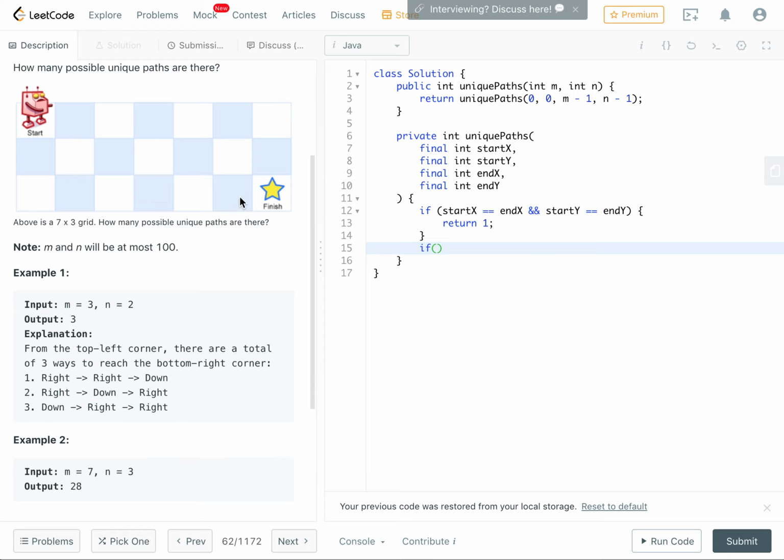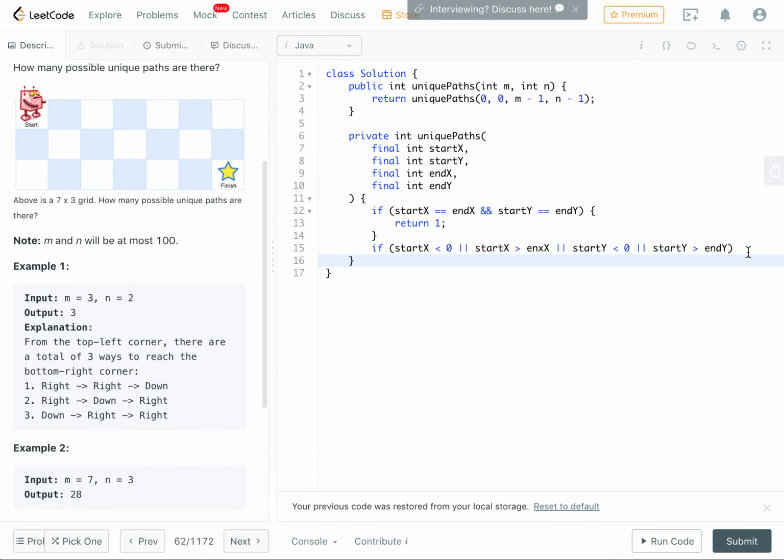So from here, if you try to go down, there are 0 ways that you can get to finish because that square doesn't exist. So if start x is less than 0, or start x is greater than end x, or if start y is less than 0, or start y is greater than end y, then we return 0, because if you're out of the board, then there are 0 ways that you can get to that destination.